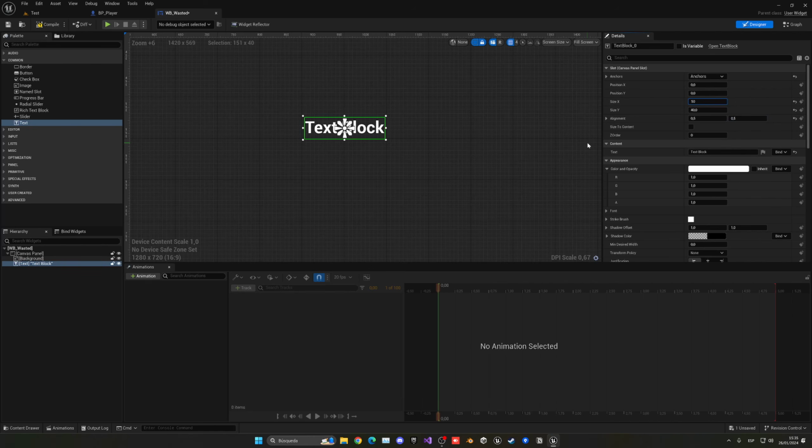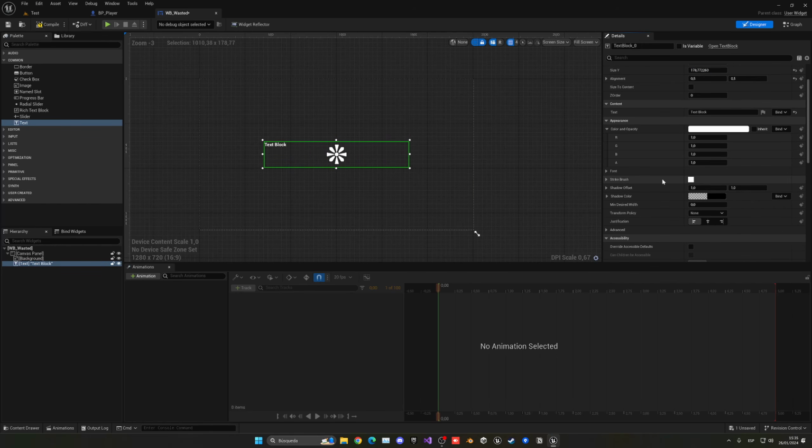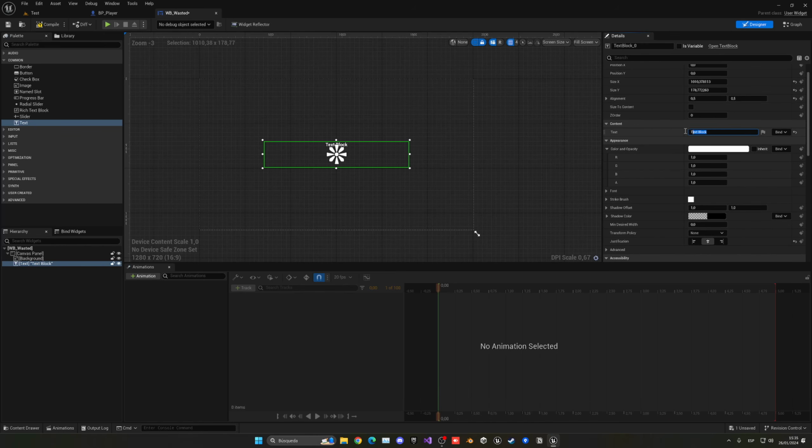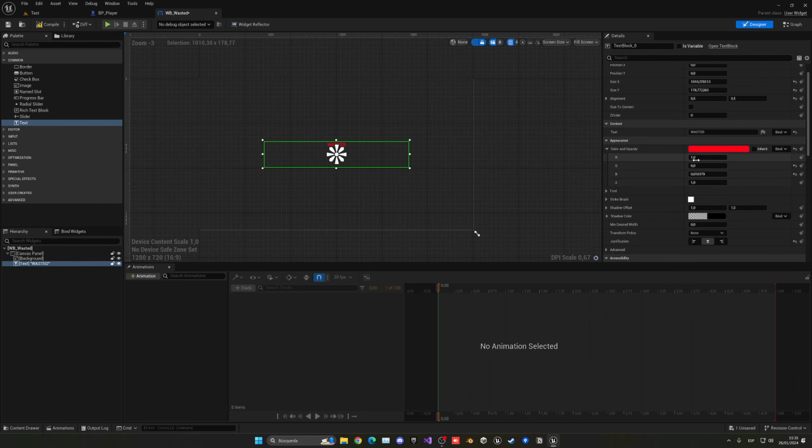Now let's make this something as way bigger, right? I don't know how big this text will be, but quite big, right? So I think like this will kind of work. You can copy my values or kind of play around to see what works best. But then on the text appearance itself, we're gonna change the justification to be at the center, and then let's just go ahead and just type in wasted, put this on to be kind of red, and then let's go ahead and go to the font settings and increase the size to around this.